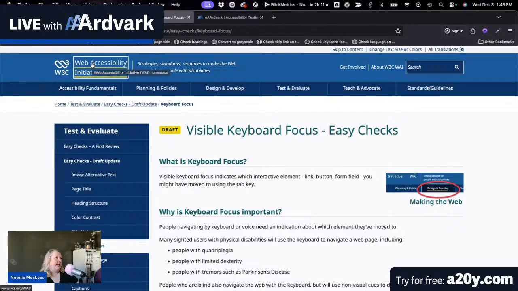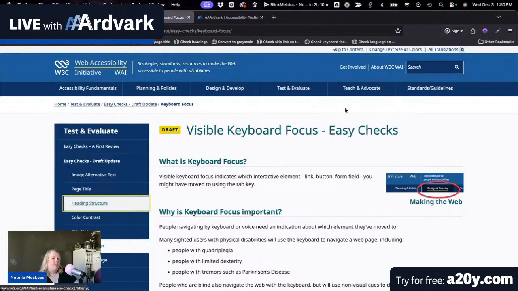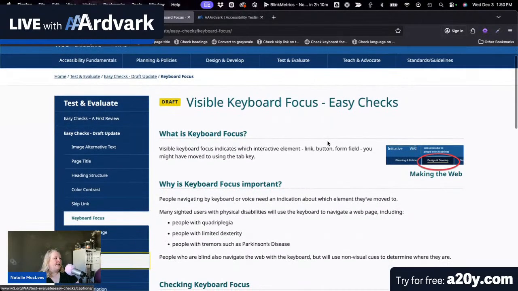I tab again, and I end up at the Web Accessibility Initiative, get involved, about, and then we have our search box, and then our submit button for the search box. And then we'll go through the nav. We get a pretty nice visible focus indicator. So that's what we're looking for. You just want to keep hitting tab on your keyboard and make sure that you can always see what is the current element that we're on. As long as you can see that and it has at least a 3:1 contrast ratio with the background and/or with the thing that it's up against.